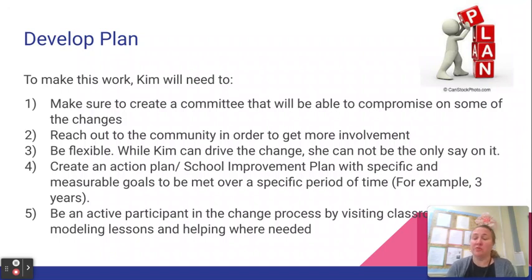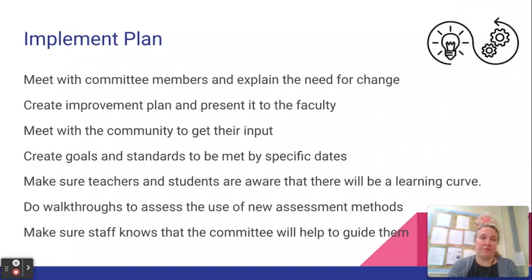And also be an active participant in the change process, right? Kim needs to be going to the classrooms, modeling lessons, helping where needed, right? And as we're implementing this change, meeting with the community members, explaining the need, creating the improvement plan, presenting it to the faculty, meeting with the community to get their input, creating goals and standards, making sure teachers are aware that there will be and students are aware that there will be a learning curve. So knowing that this isn't going to be perfect right away and that administration isn't expecting perfection, they're just expecting people to make an effort. Do walkthroughs to assess the use of new assessment methods, what's working, what isn't working, and then make sure staff knows that the committee will help to guide them, right? You need to be a comfort to the staff who are worried about these extreme changes.